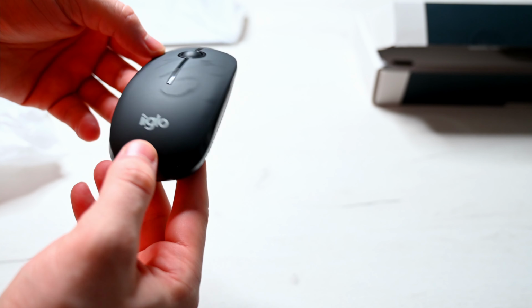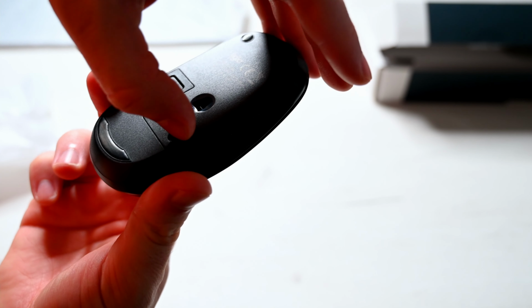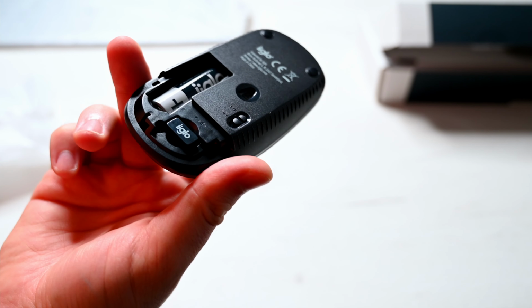Catches my fingerprints very nicely. Top of the mouse has a rubber feel to it. And there's an on and off button as well. 3 million clicks of lifespan. Mouse polling rate is 500 Hz.